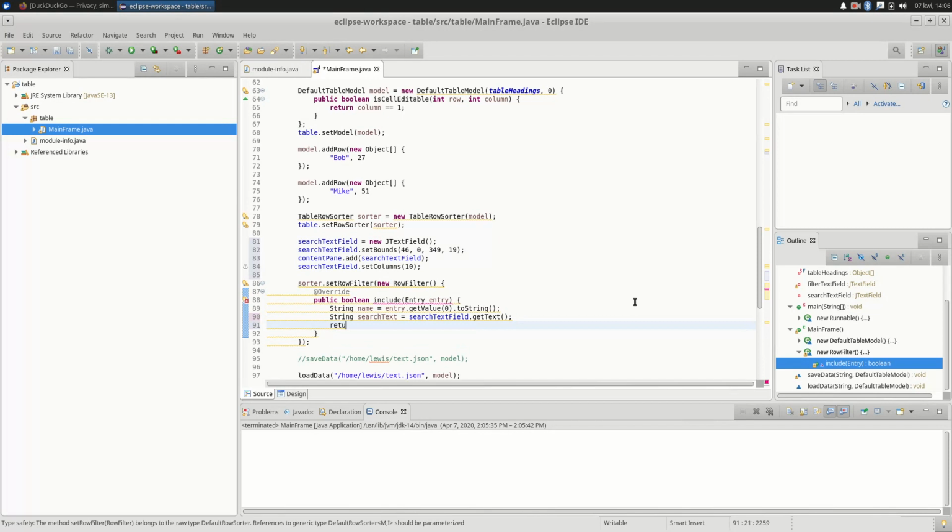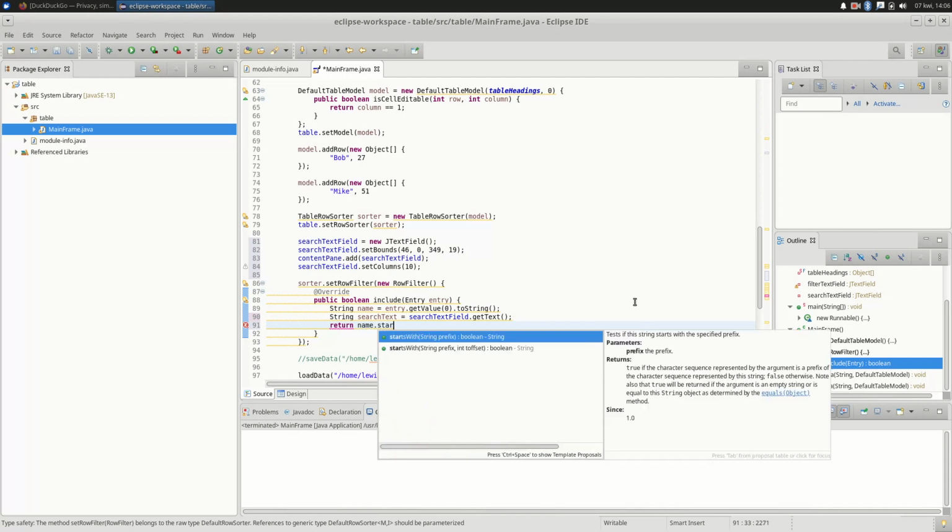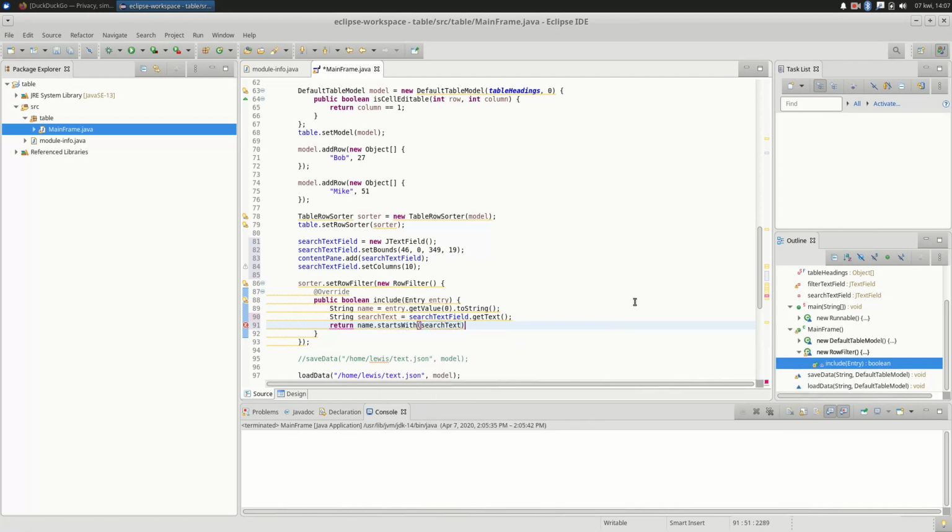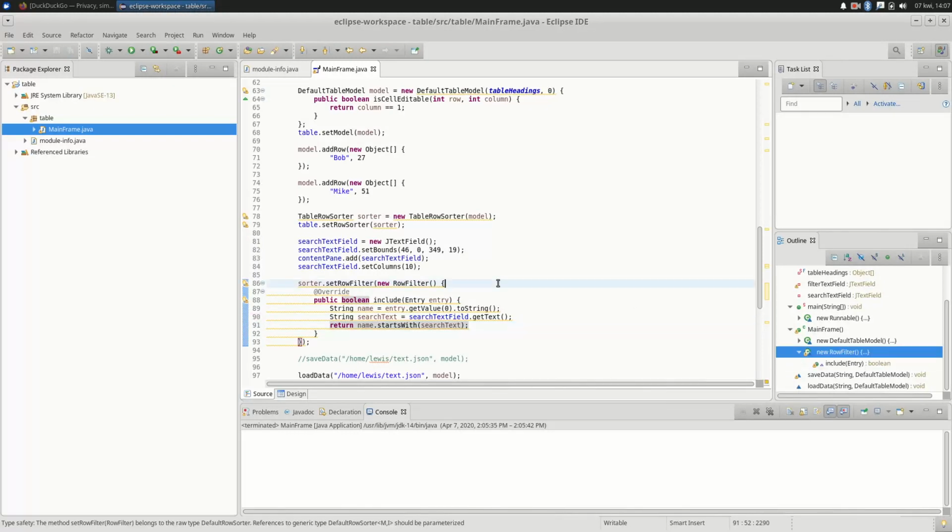Now I'm going to say that I want to include a row in my table if the name starts with the search text. So that means that if somebody's name is Robert and I type Rob, then it's going to include that name because it starts with the letters ROB.